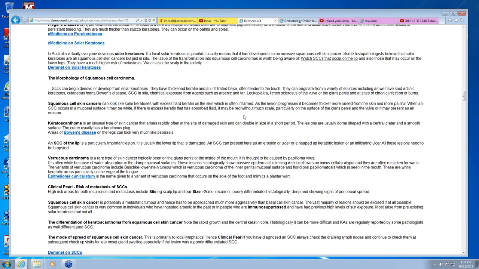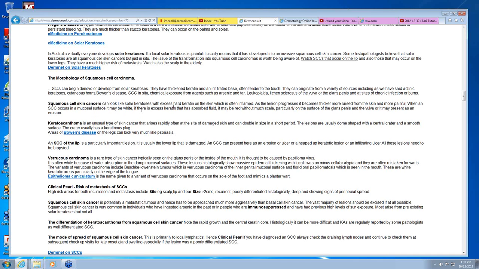SCCs, you need to know the various types. Some pathologists will actually give you a depth of invasion of an SCC, give you an idea of the thickness of it. Most will tell you the degree of differentiation, whether it's well differentiated, moderately differentiated, or poorly differentiated. The big thing to watch is a poorly differentiated SCC.